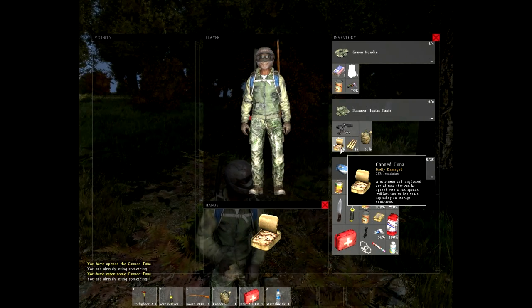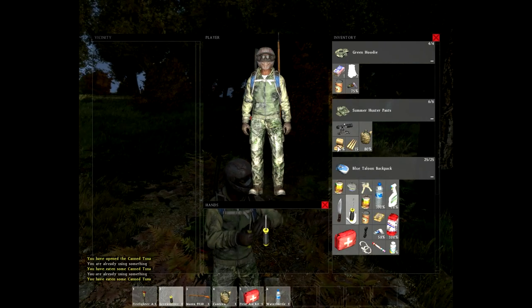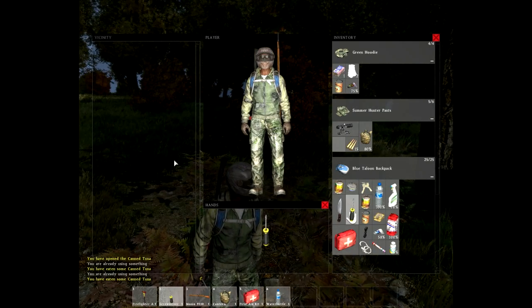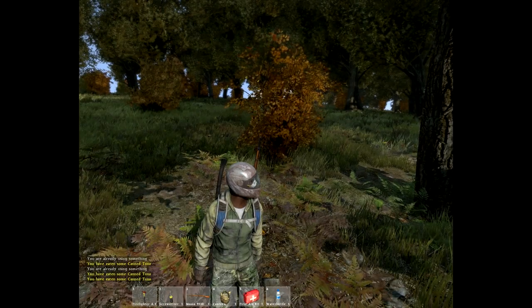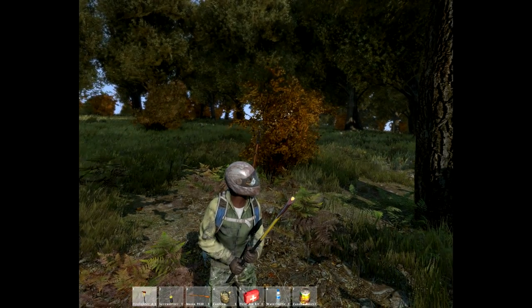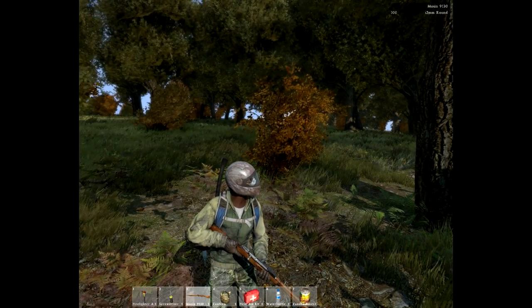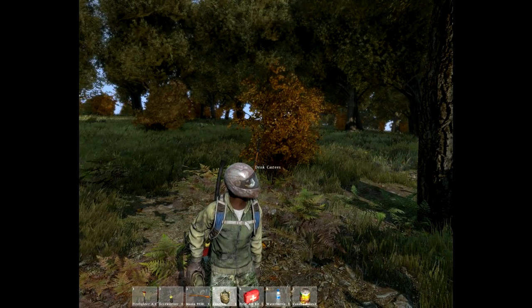You're going to start off hungry and thirsty when you first start off in the game, and in general you're going to need to eat a lot to survive. The number one cause of death is actually starvation and thirst in this game. Here you can see I hit 1 to equip the axe, and number 3 to equip my rifle, which I'm pretty excited to have found.